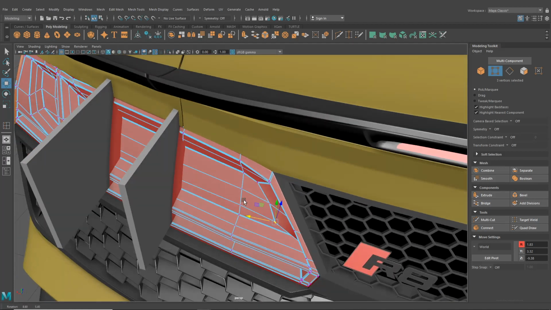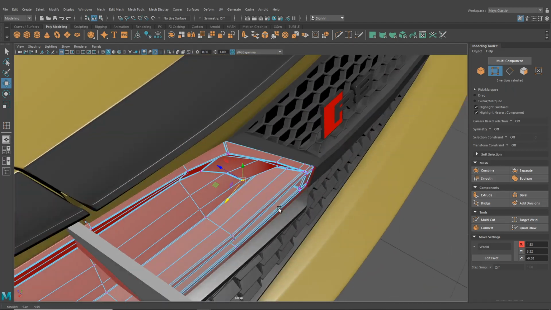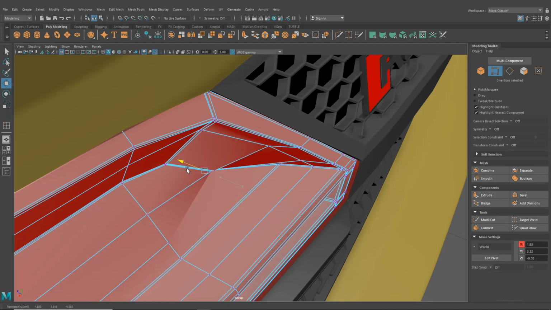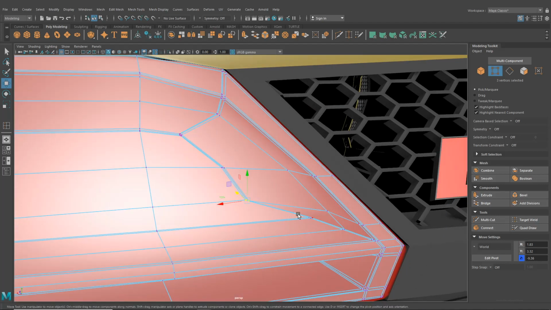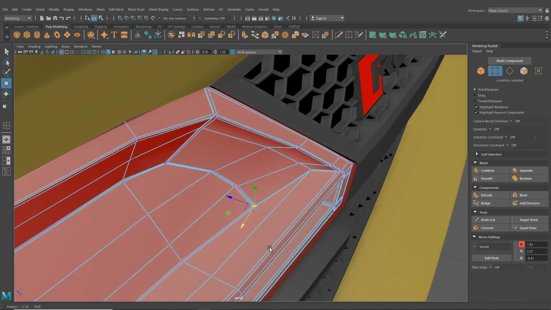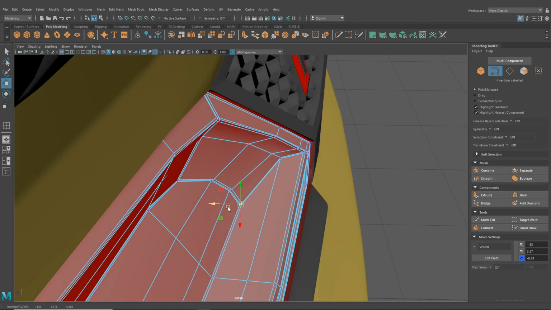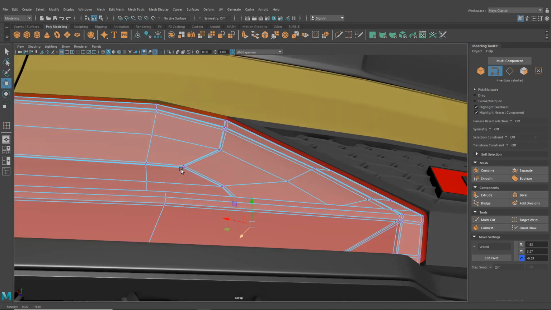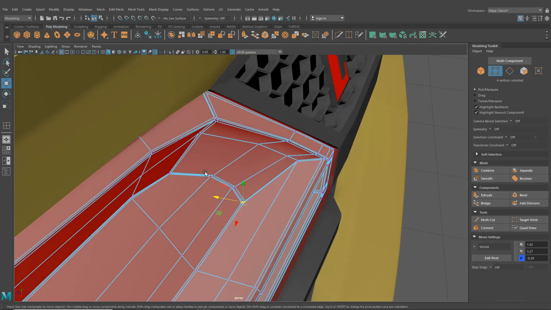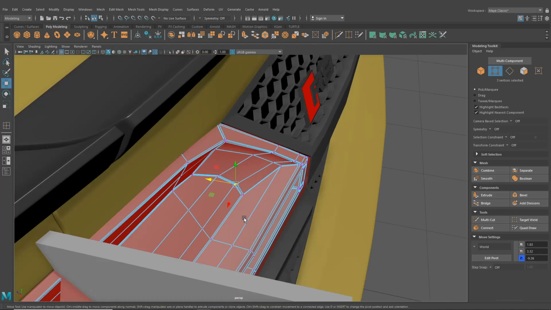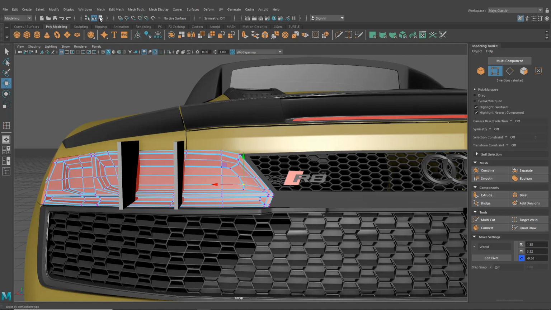Let's just make sure that they're following the kind of path that they should be. This one we want to come in as well. Something like that.